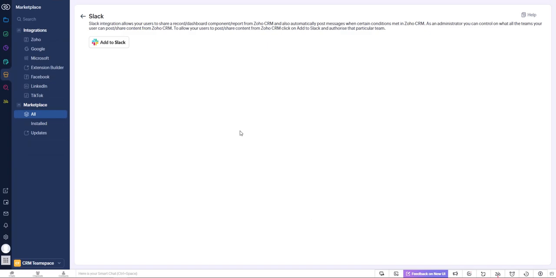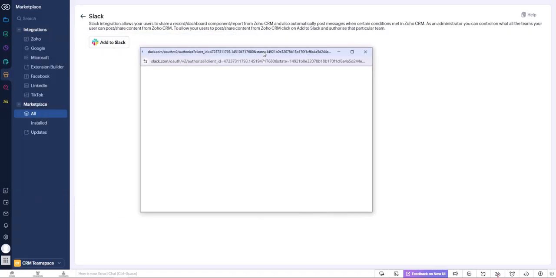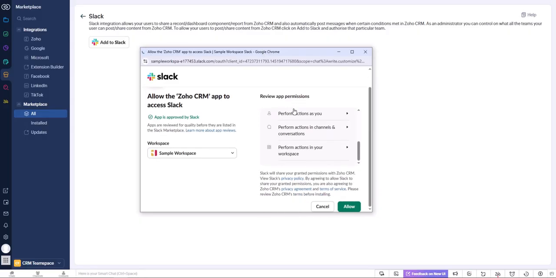Then from here, you need to add your Slack account to CRM. Since I already have a Slack account, hit allow.